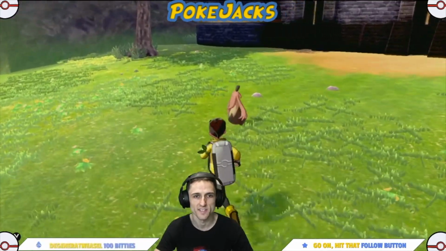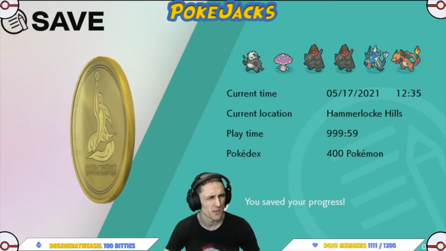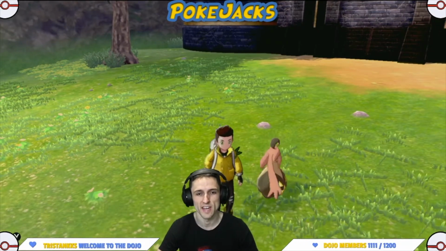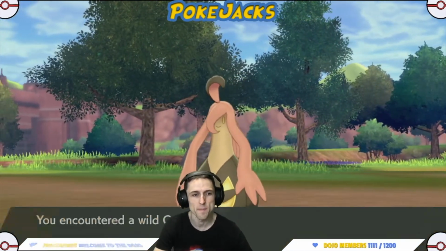Alright, so as you guys can see, it just spawned on this spot right here. What we're going to do is quickly do a cheeky little save. Whether you need to do this save at the start or not, I'm not really sure. But we are going to then encounter it. So I want to stay on the spot that I'm on, so that it makes it easier to remember where I'm at.